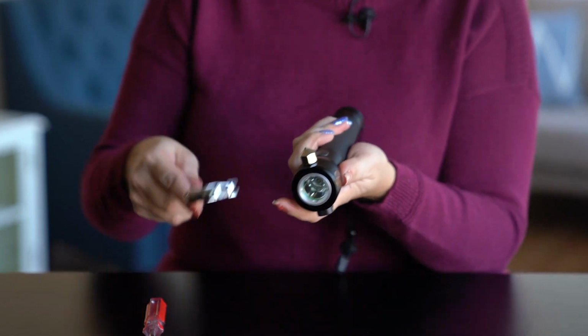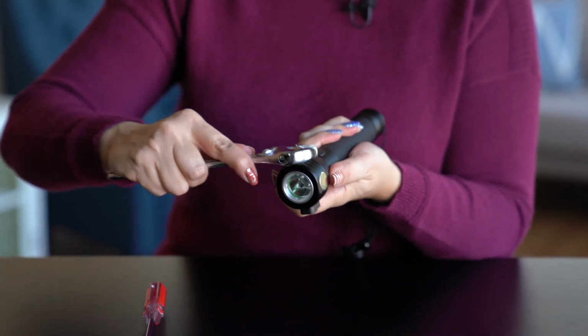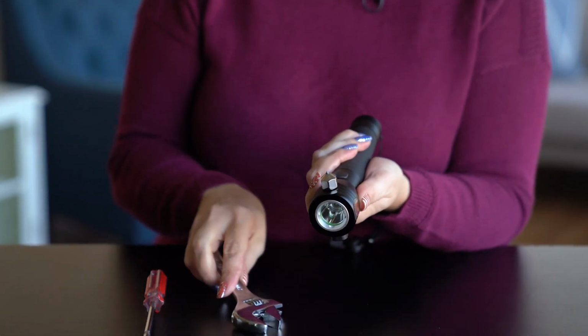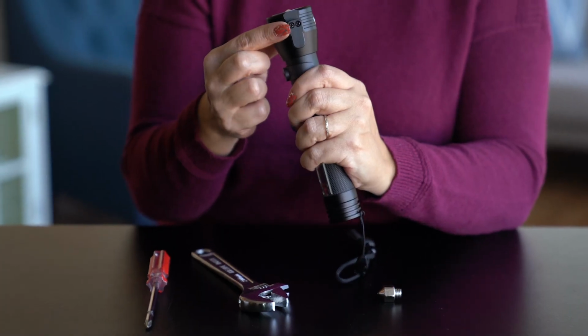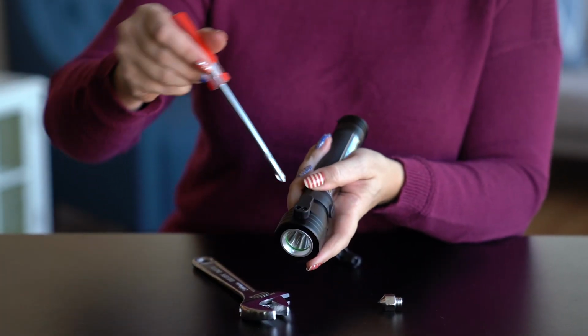All you need is a little wrench. We'll get on there. Just give it a little turn, and it unscrews right out. The same thing with the seatbelt cutter. It's just held in with 2 Phillips head screws. So we'll get out our screwdriver.